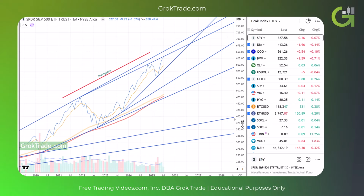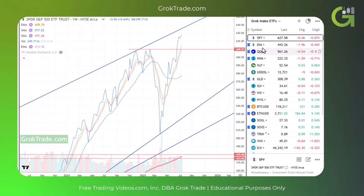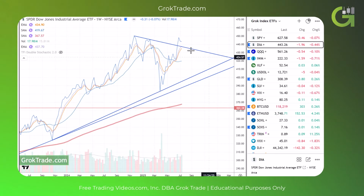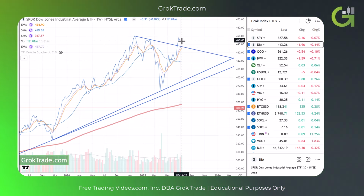Quick look at the weekly charts only, not monthly, because the weeklies are over. I do want to look at this. On the diamonds, let's go to the diamonds, take a look at that. You can see that we got to this swing high right there. See that? And we found resistance and we started pulling back. But we did break over this symmetrical triangle. Woe to us if we break down in it, and that will give us a bearish death hook. That will be bad on the weekly charts.